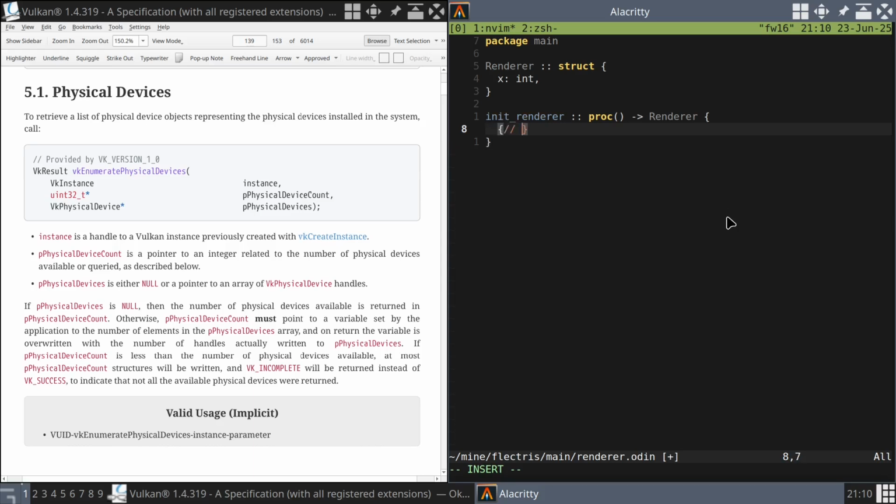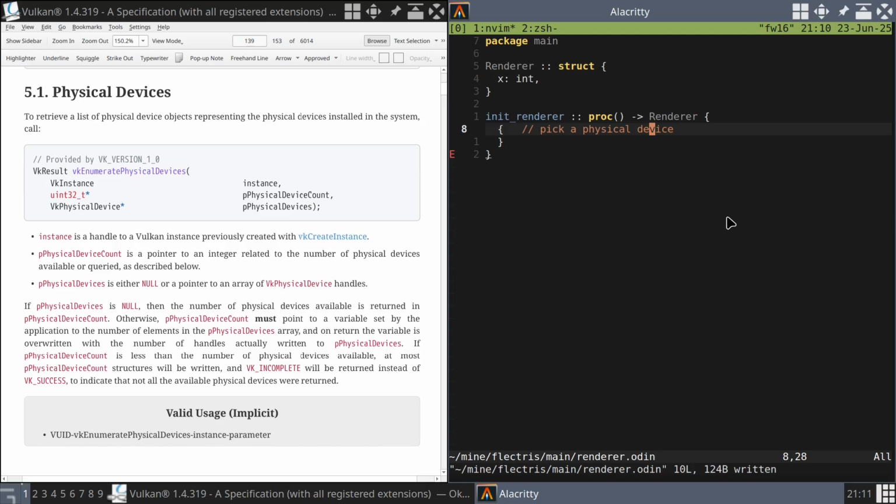All right. So what we want to do in here then is pick a physical device. Vulkan is super general, and you can kind of make it do anything that your computer can do. That's the intention. So we could check to see if you have multiple GPUs attached, which, if you have an integrated and a discrete GPU, is not an unusual thing to do.